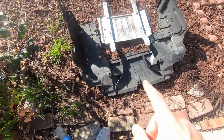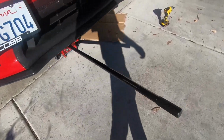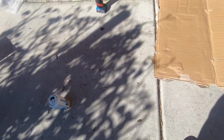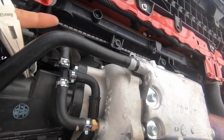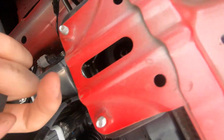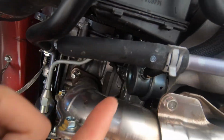All right, we got the splash guard and the skid plate out. Now we gotta go under there and locate our turbo inlet, which I think is on the passenger side, if I'm not mistaken, because it's right next to the intake. We want to remove these vacuum hoses that go from the turbo to the controller to the internal wastegate.